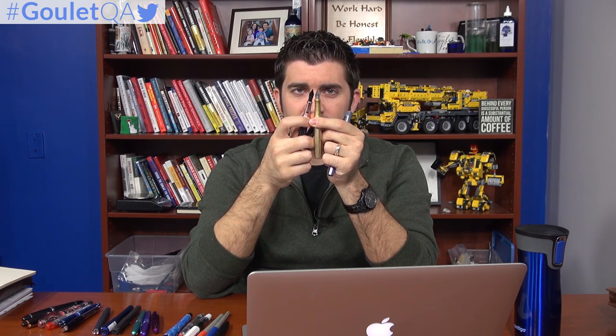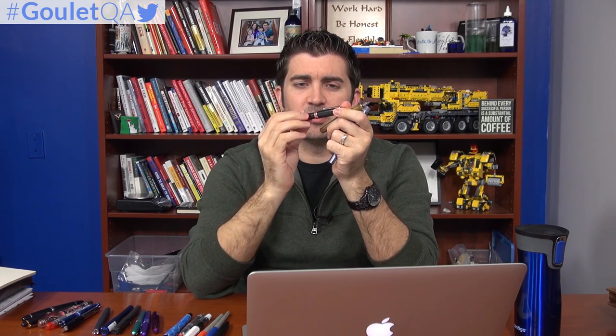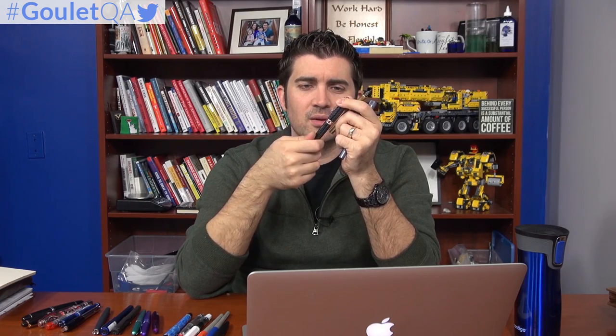You can kind of see that there somewhat, right? Same nib size, actually. It's just inset into the ink. So that's kind of weird, but cool. It does post, whereas these do not, so that's kind of a nice feature. A little bit more of a contemporary corporate design going on with these two. A little more professional, I guess. Maybe corporate's not the right word, because I don't know how much carbon fiber and rose gold feels corporate. But a little more modern, not modern, but professional.